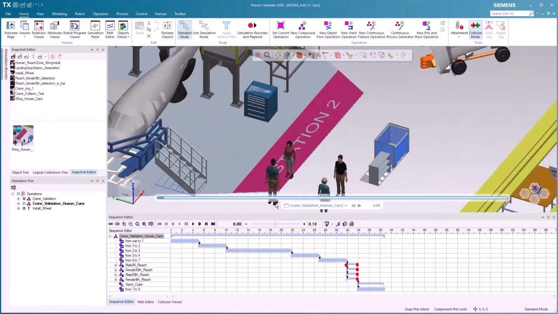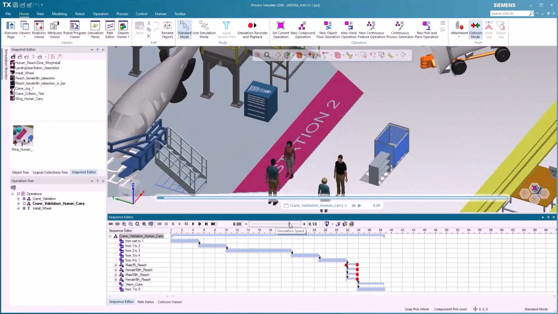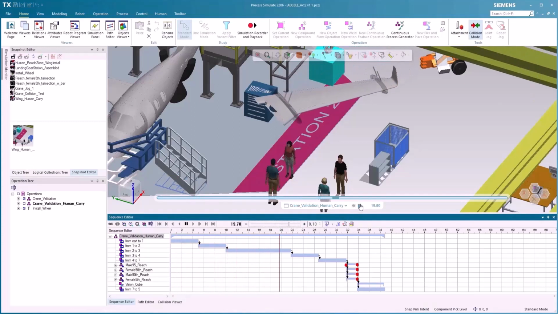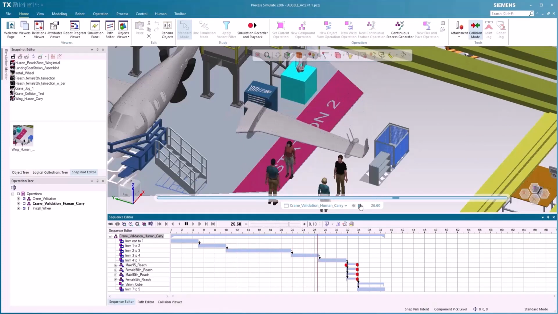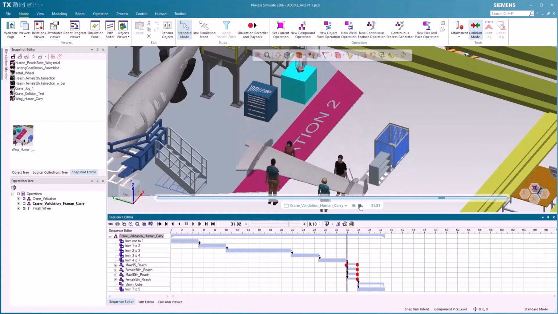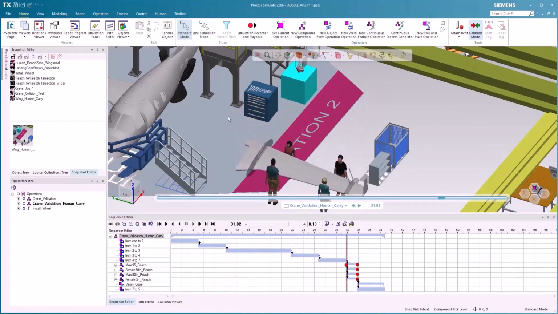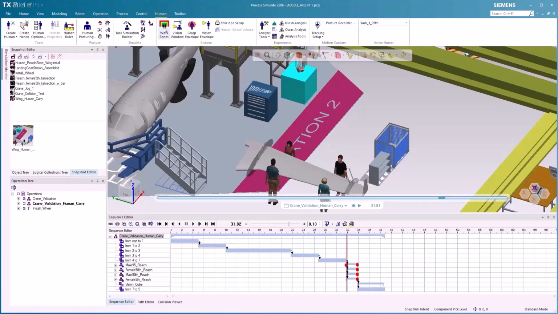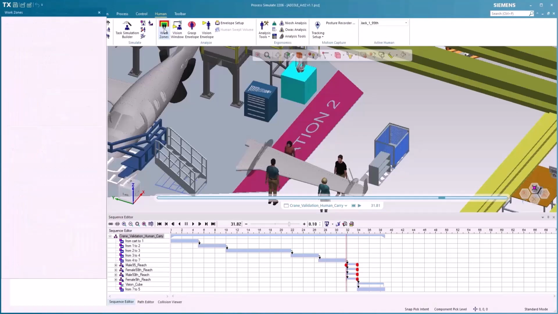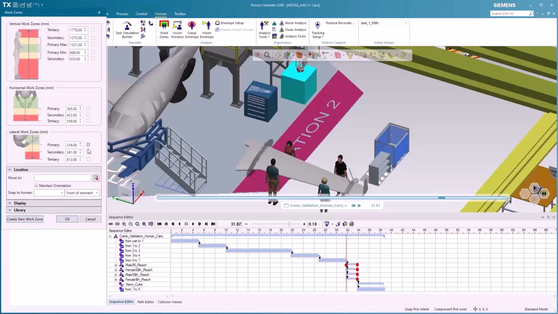Let's move on and validate the manual assembly operations in this process using tools designed to evaluate human ergonomics and reproduce potential safety hazards. For this example, we will switch the final positioning of the wing from an automated delivery system to a manual process. First, we will verify the carry position for one of the employees, Jack, falls in an acceptable range. Note his hands fall in the green zone.